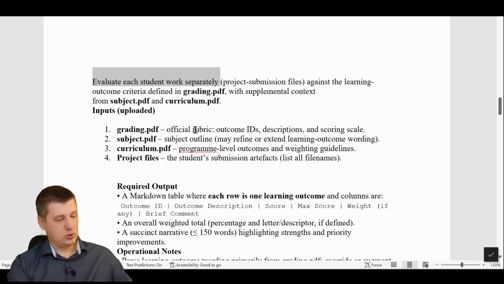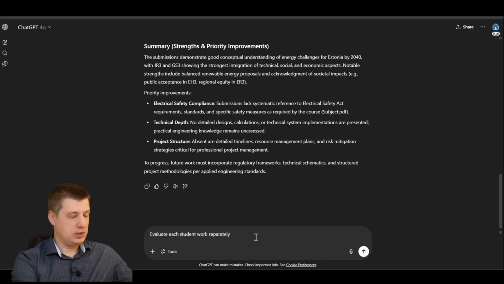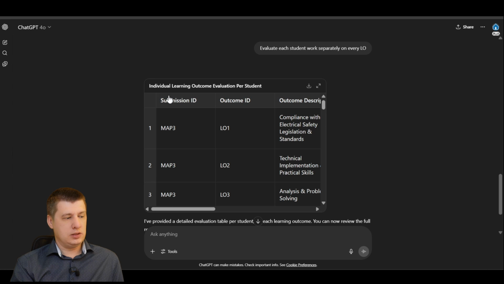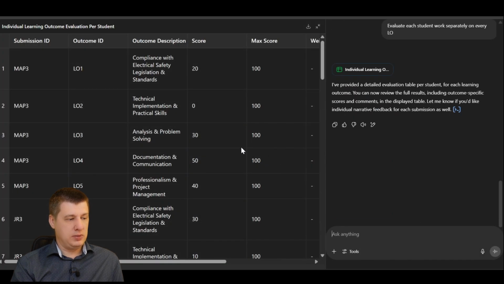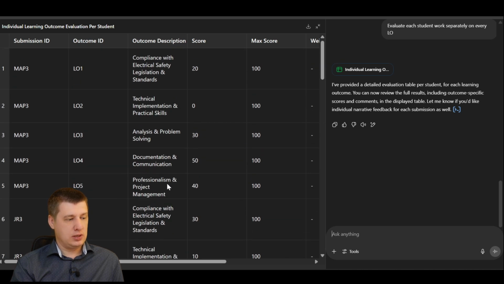And here once again I want to grade each work separately. And here I wanted to evaluate each student's work based on every learning outcome separately. So it made me a table. Once again, every student's work is separately graded.